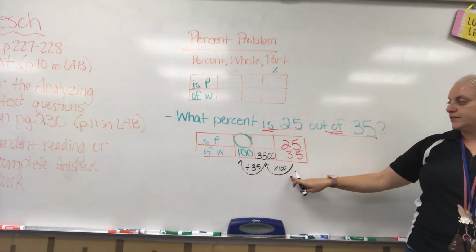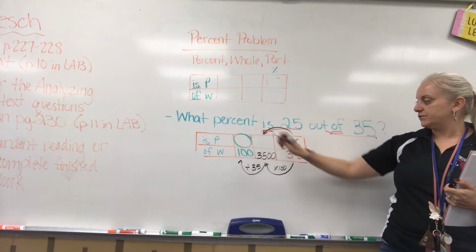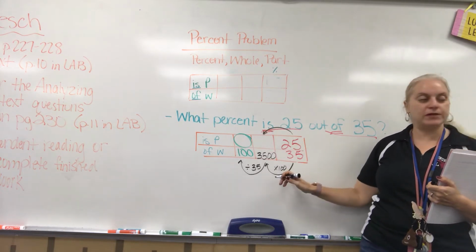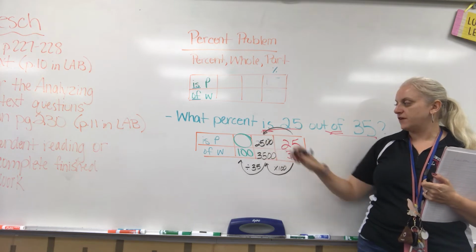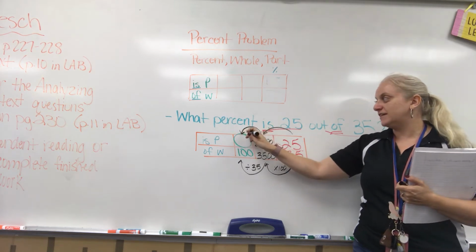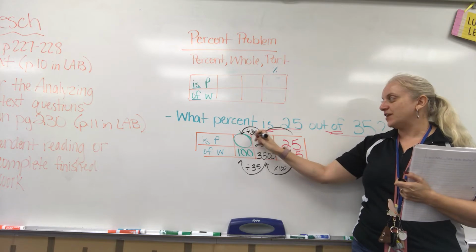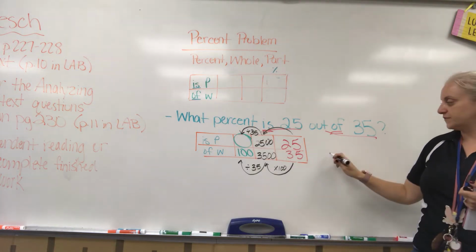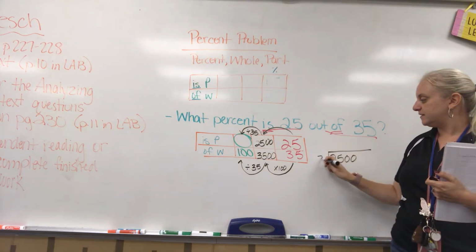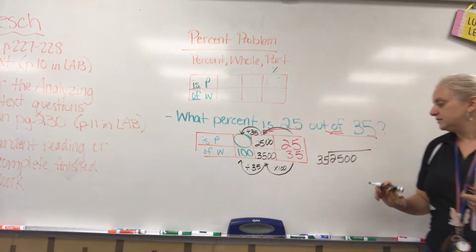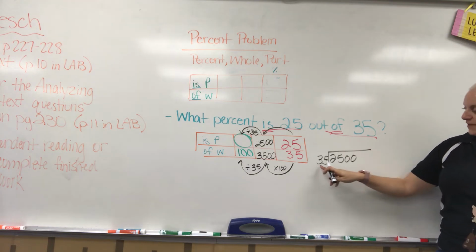But what do I do to the bottom, to the top. So 25 times 100? 25 times 100, 2,500. Now, unfortunately, that ugly math is happening because I do have to divide by 35. So off to the side, we're just going to do a little division problem. 2,500 divided by 35. This is worse than the last example I did with my other class.